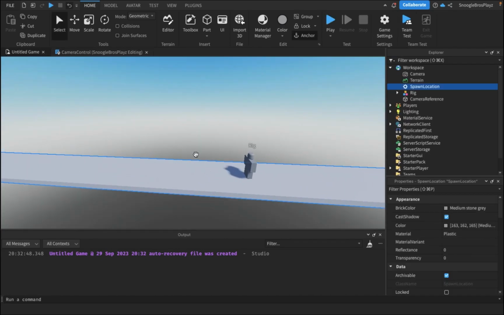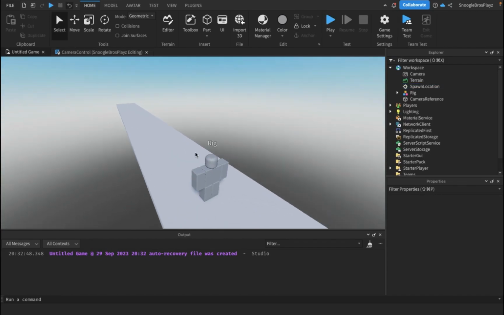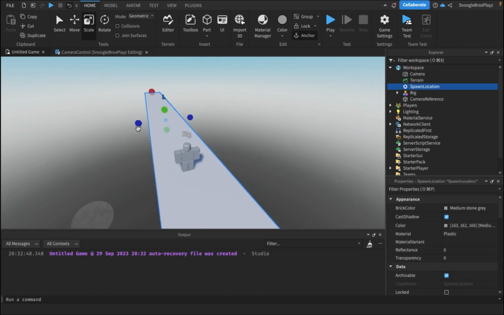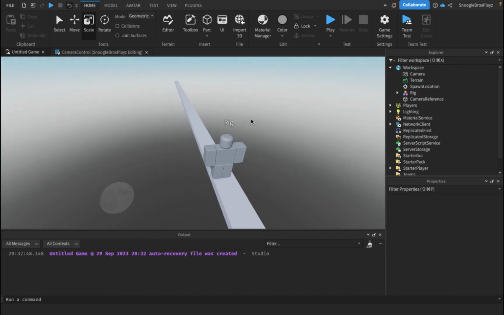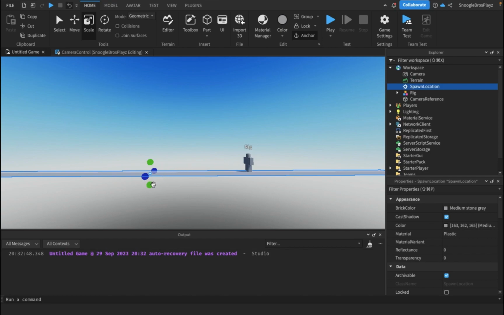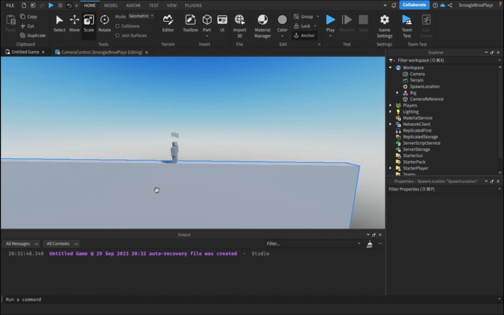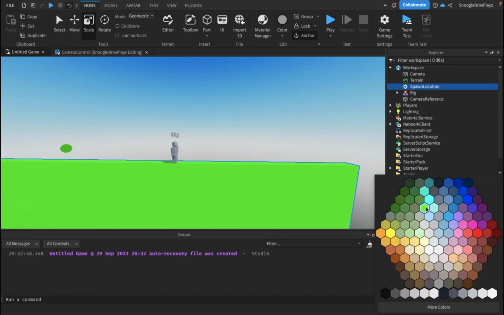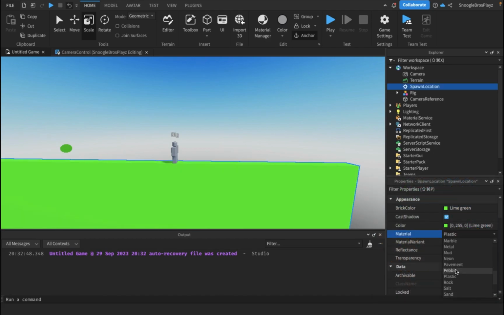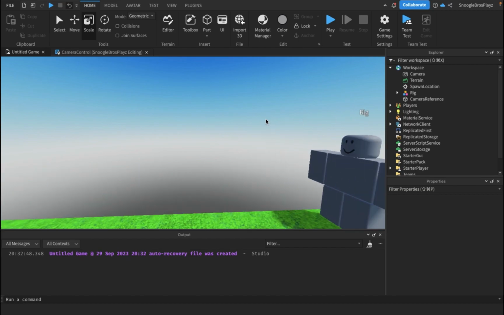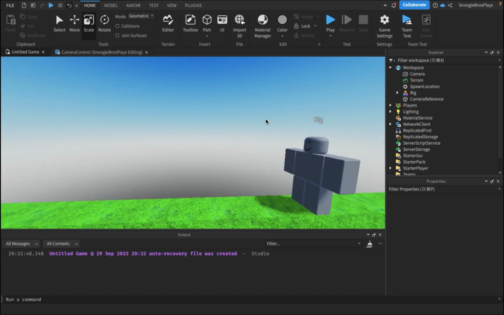We actually gotta make the character spawn in the correct place, and we could also just make the spawn location, just scale it so it's like this. That's a little short, and yeah, I want to make this long because I think that will look a little better. You know what? Just because I feel like it, we're gonna make this actually not look bad. See, we got that grass over here, and yeah.